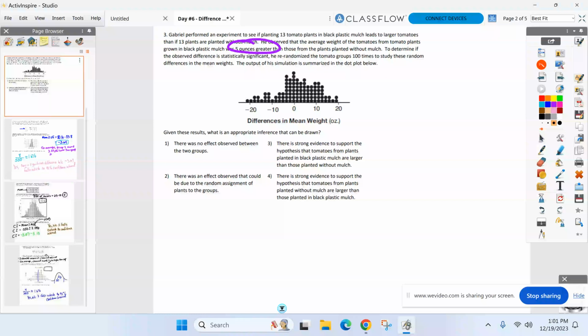So everyone locate where about 5 is on our dot plot. 2, 4, 6, 8. I'm going to go halfway right here. 5's right about here. I think we know what the answer is going to be, right? It's not on the extreme outsides like the last couple were. We just have to mathematically show why.